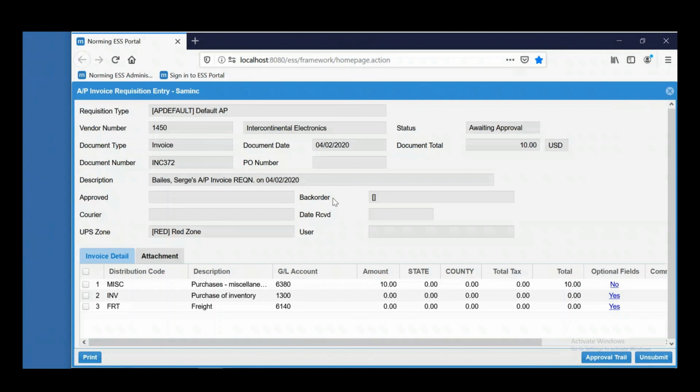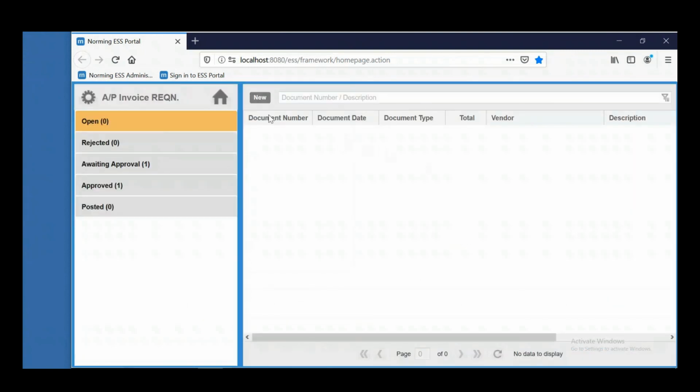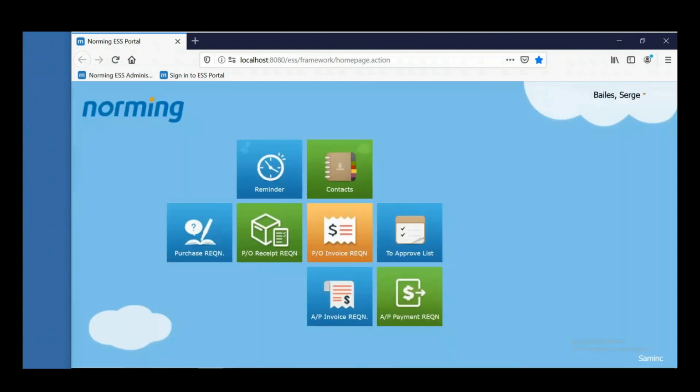All of these screens, all of these fields, you can show and hide for specific users, for specific groups. Very easy to set up, very easy to maintain. And once again, you can set fields to be read-only or editable for some users, or just totally hide them altogether for other users. That's the AP invoice requisition process. And if that were to be approved, that will flow into Sage 300 AP invoice, standard functionality, and continue on with that invoice process from there.